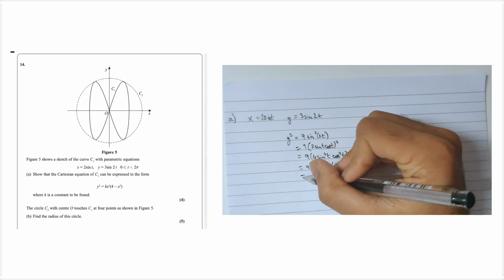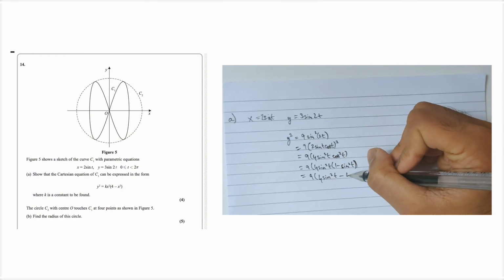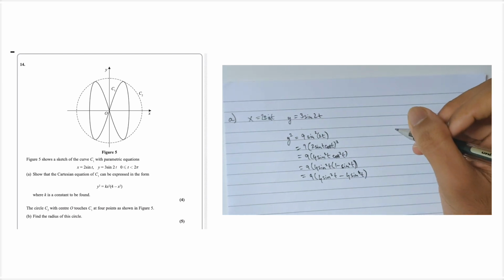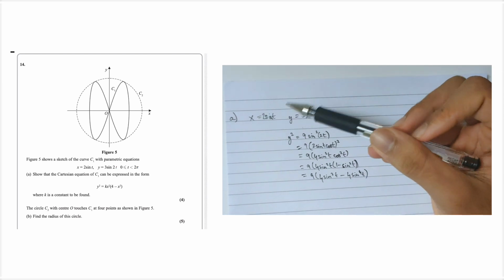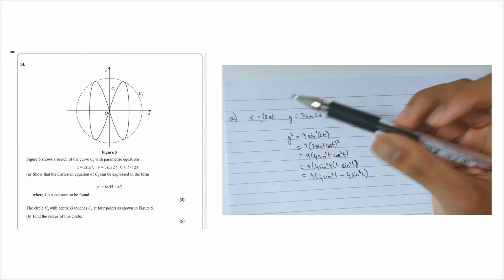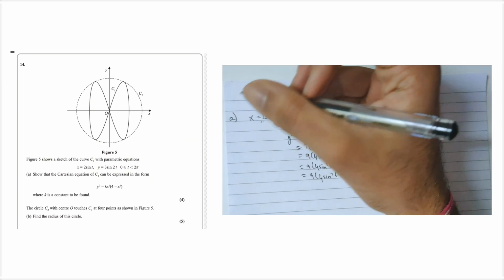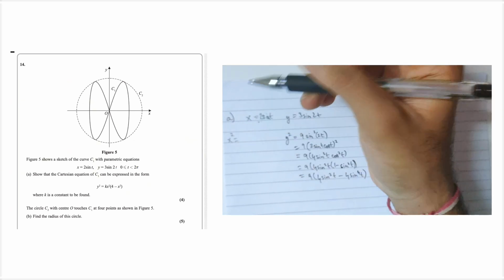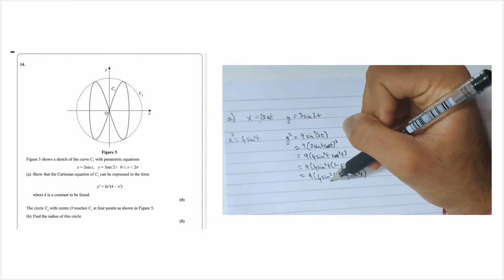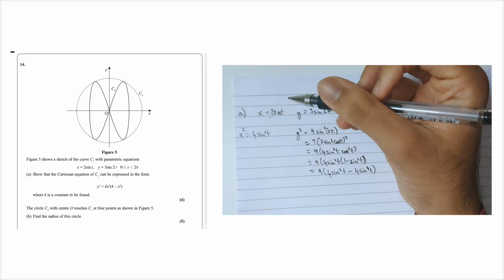Simplify that further and you get 9 times (4 sine squared t minus 4 sine to the power of 4t). Now you'd notice that the x has a t in it. Since you want a sine squared, you could square the x, or even x to the power of 4, and simplify this to get it in terms of x. So let's do that. x squared equals 4 sine squared t. And there you go, 4 sine squared t, you can plug that in later. But let's try to find the x to the power of 4 part here.